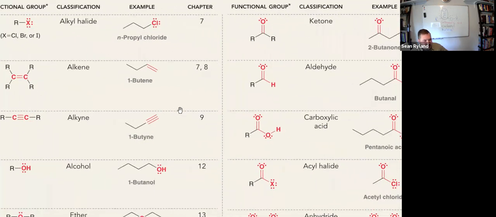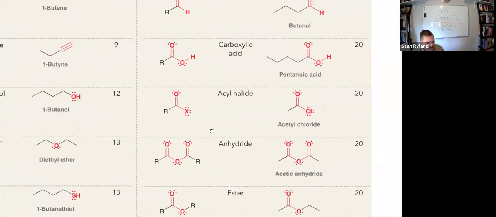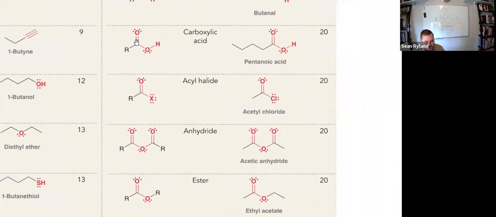But that's different than an acyl halide down here. An acyl halide is when you have a halogen attached to an sp2 carbon, specifically a carbonyl, where you have a carbon-oxygen double bond. So subtle differences with these that we want to pay attention to. And you'll see a lot of repeating structures, though. A carbonyl attached to an OH group, to a hydroxyl, is an acid. A carbonyl attached to a halide is called an acid halide or an acyl halide.